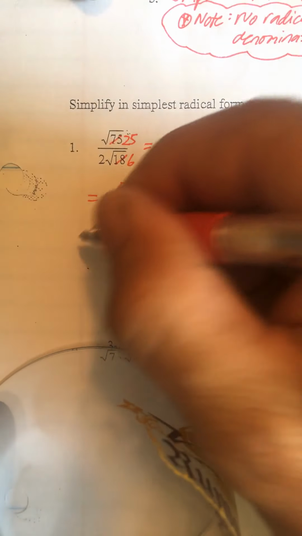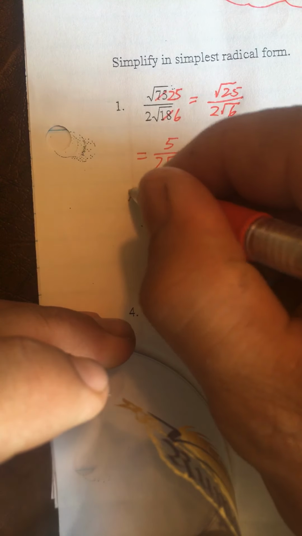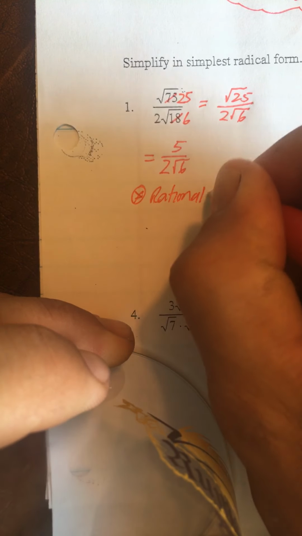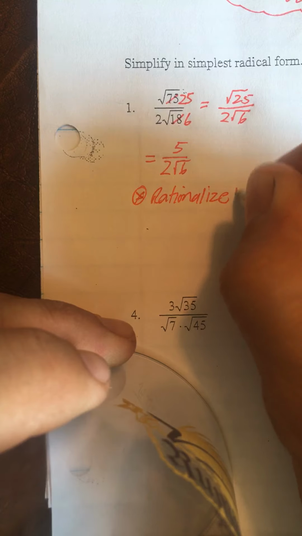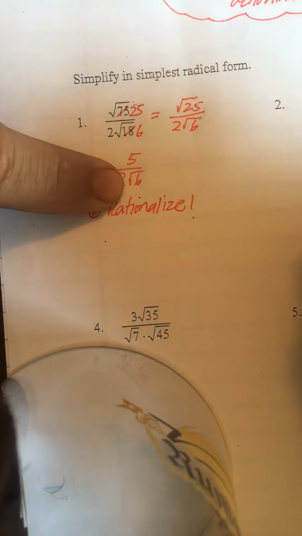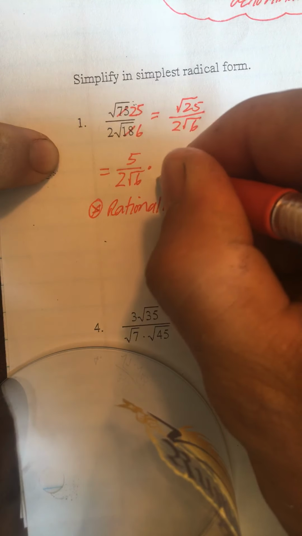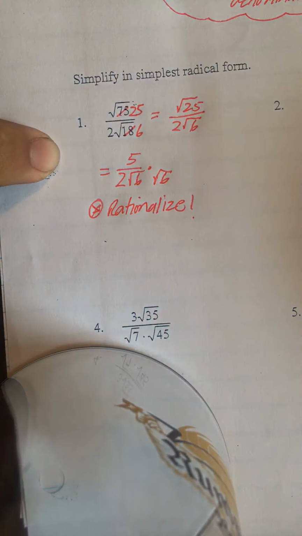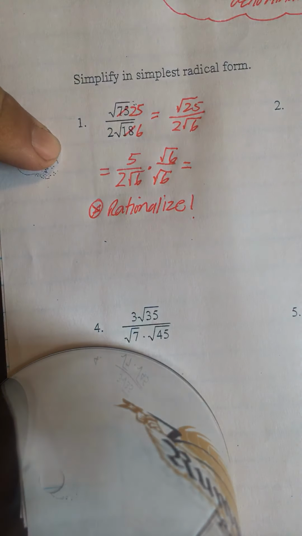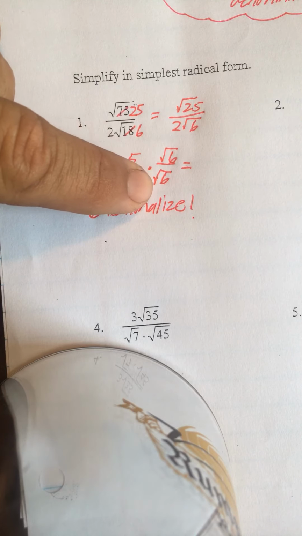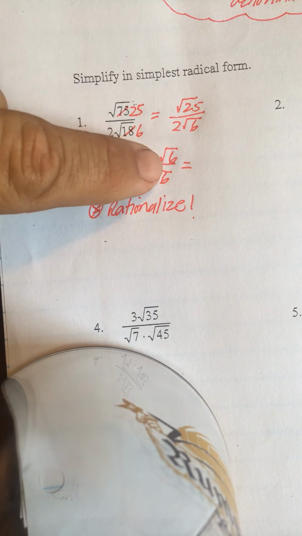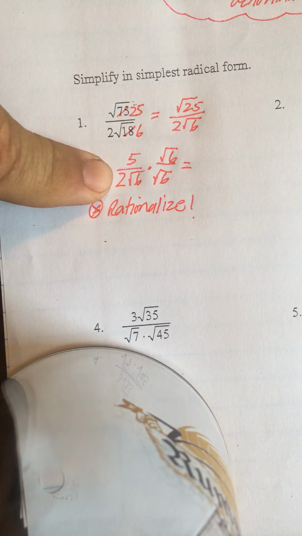So this is called rationalizing. This is really big for next year. Last big topic, we want to rationalize. That's how you get rid of radicals that are in the denominator. All you do is you multiply the bottom by that radical you want to get rid of, which is root 6, and you multiply the top by the radical you want to get rid of. Whatever you do to the bottom, you do to the top, because this is a form of 1. And if I multiply this by 1, it really doesn't change the value.